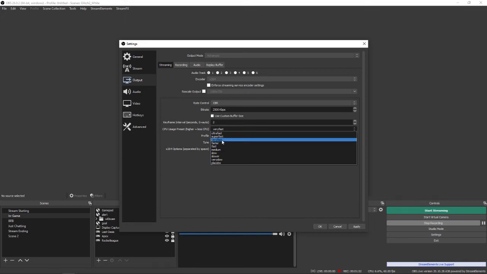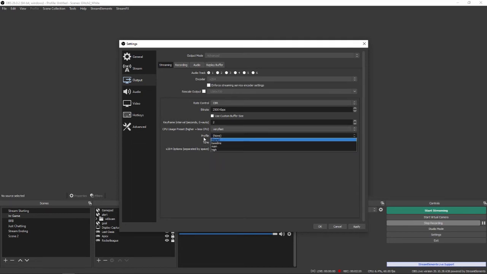If your stream is struggling on fast, just choose faster, and at the last option, very fast. However, please do not go to super fast or ultra fast. It may save you some CPU power, but the image will look absolute trash. Just stick to these 3 options if you're going to be CPU streaming as a single PC streamer.